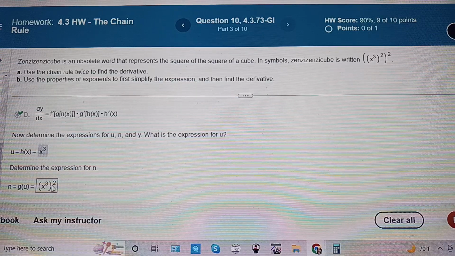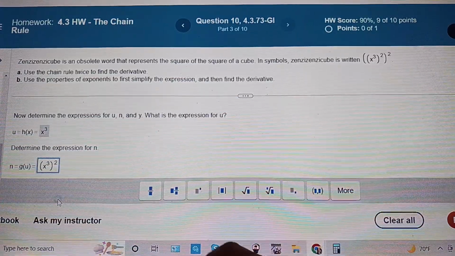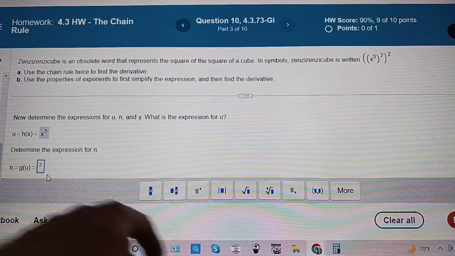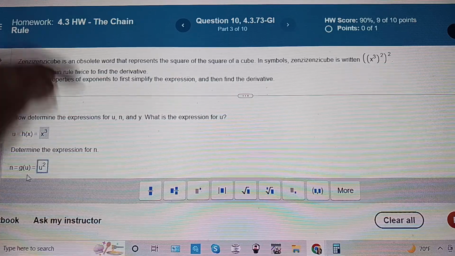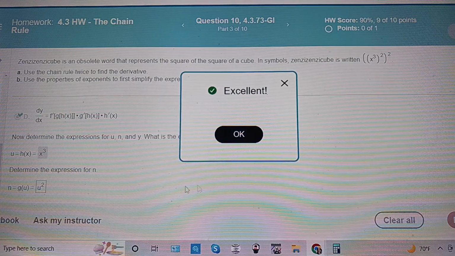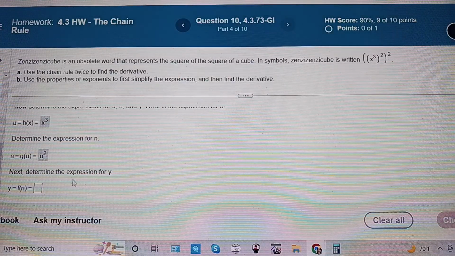Oh, I know why. Maybe it's this. And delete this, delete. There. Since it's g of u, maybe they just want u instead of x. That's what I think I did wrong. Remember I had x squared here at first? So they do it with a different letter. Okay, so g of u, that means you have to use the letter u. But my first thought was right, that you just want x squared here or u squared, because then this is going to go in place of it. You're going to stick that x to the third in for the u.